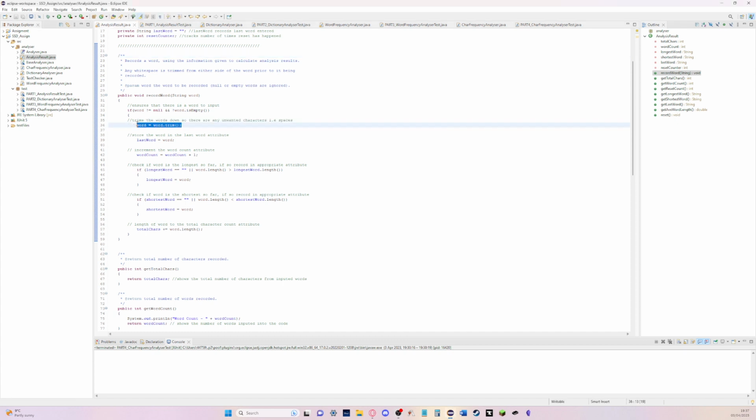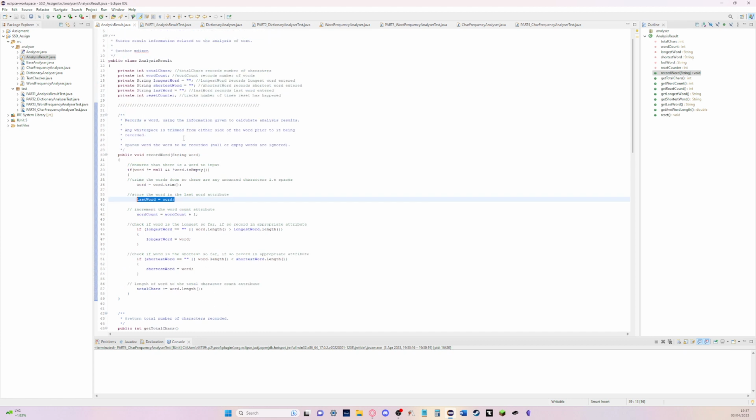The line of code here, trim, ensures that there are, in a sense, no spaces in the actual code itself, so it can just do a smooth word, so later on in the code there are no interferences from those extra spaces. The last word is a key part of the code, as seen here, which is, in a sense, the final word in the code, either inputted by the user or by other means.